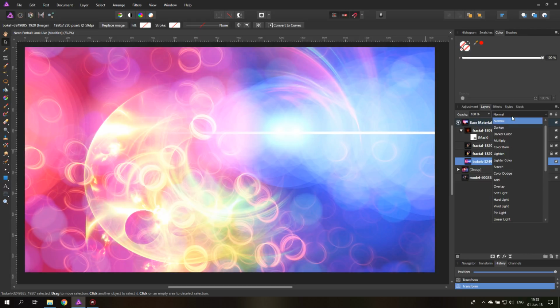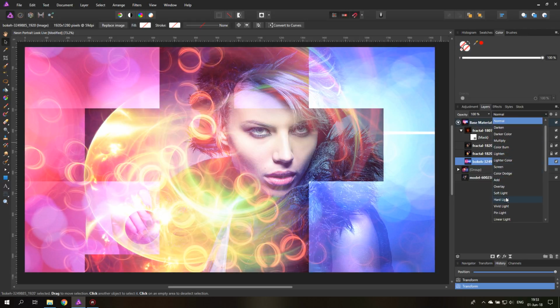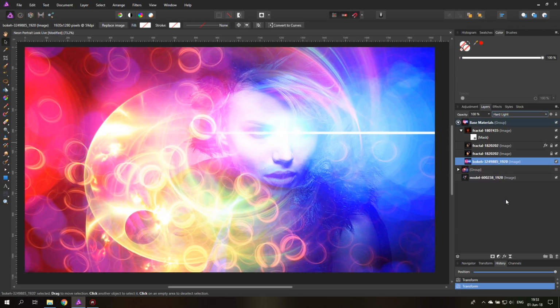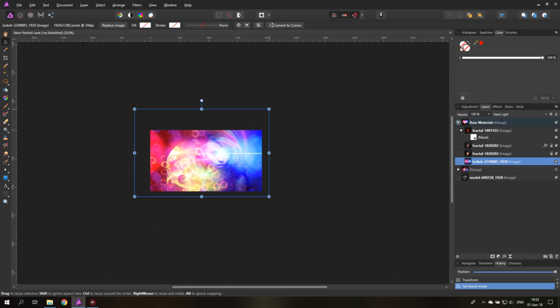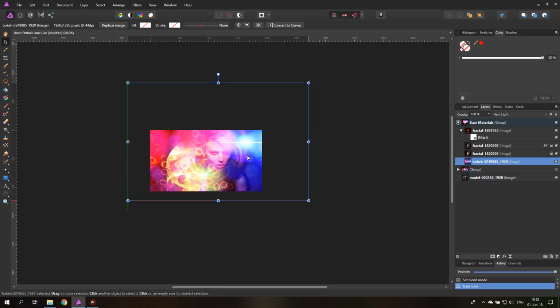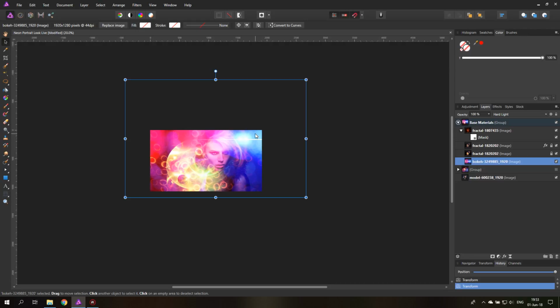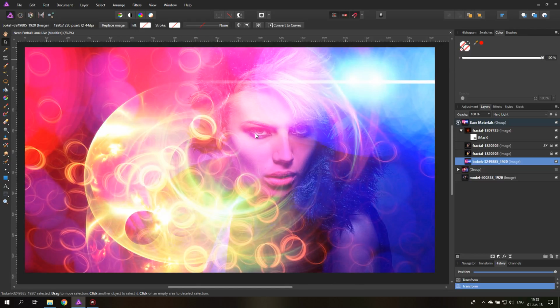And let's set this maybe to hard light. In this case, there we go. Let's zoom out a little bit so we can see where the picture is starting and ending. And I mean, you can put it wherever you want. Maybe we leave it like that. It's a different picture than the one I showed you at the beginning, but this is about creativity and finding your own artistic expression. And again, there's maybe a little bit too much going on the face.